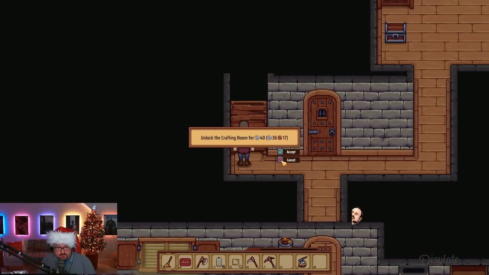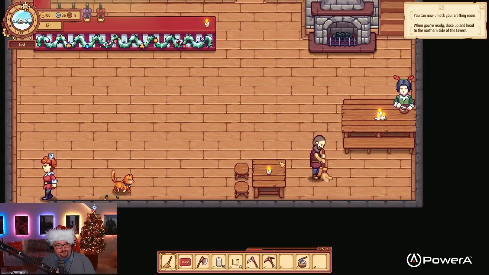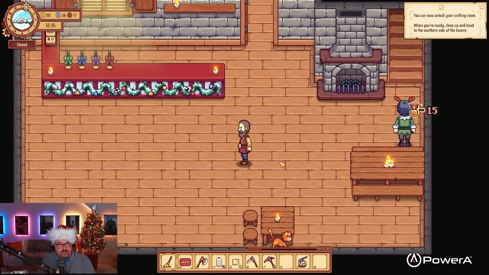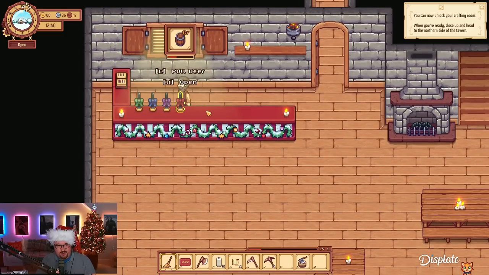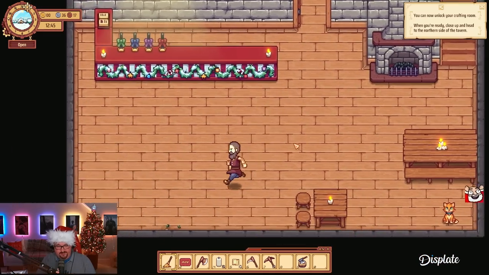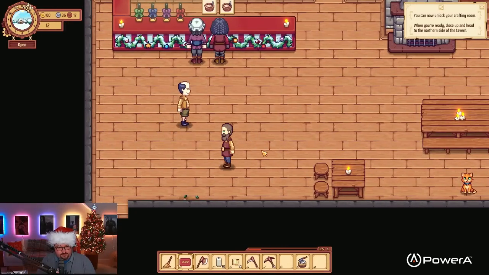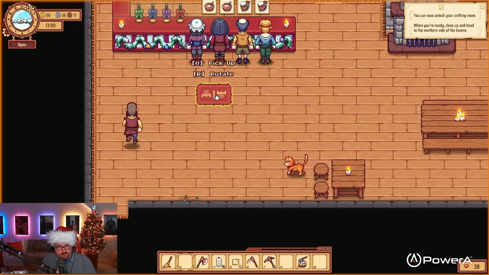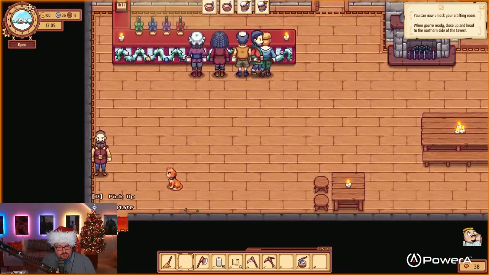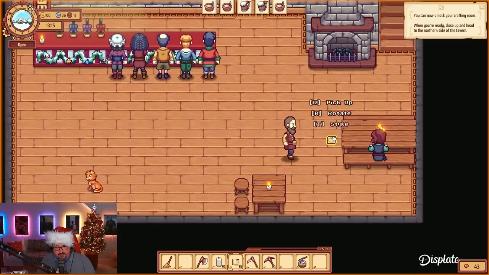Unlock craft room for $40. What? We're open again. We're open. Yay. Don't worry. We're back open. What? We didn't close. $40 to open. My God. It's like a welcome... Maybe a welcome rug? I don't know what that is. Paper coaster. Helps keep the table clean.